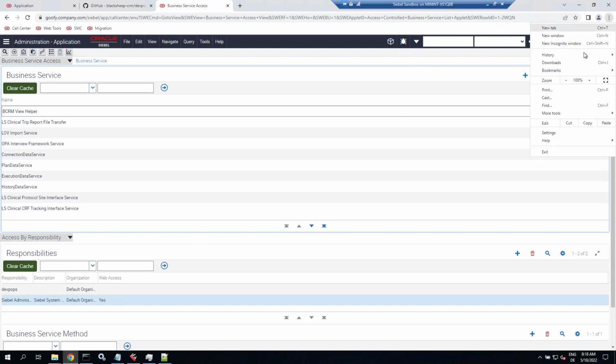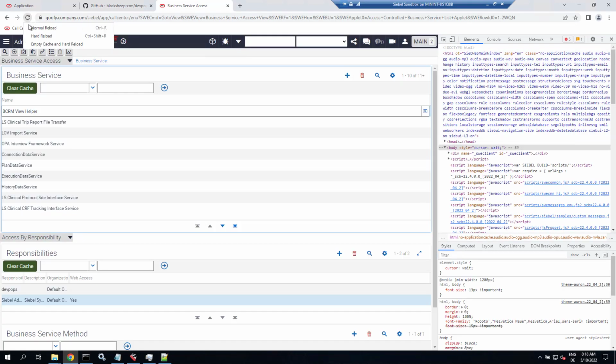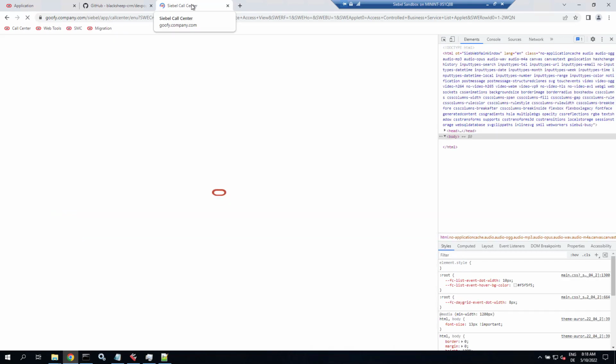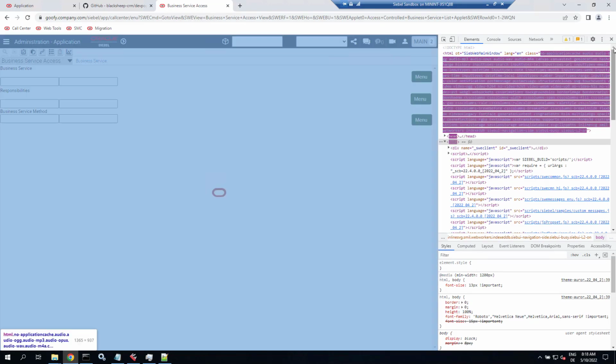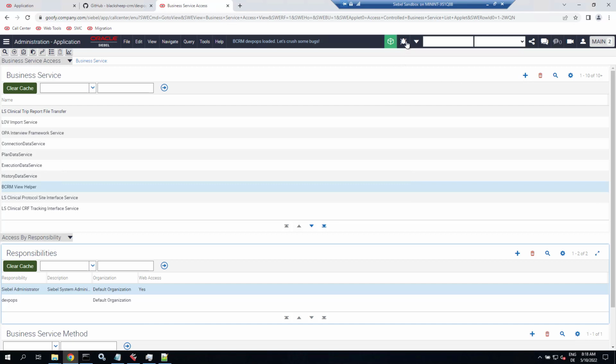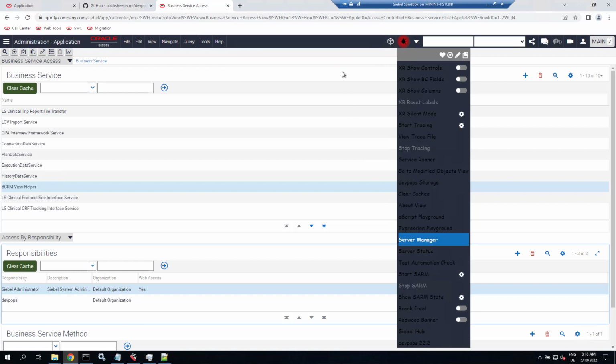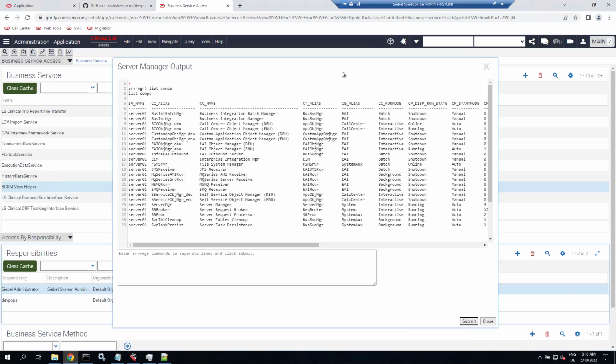So next thing, we can go to the developer tools of the browser to do the empty cache and hard reload. Right click on the refresh button to do that, so then devpops changes are loaded. Now let's try again. Open the devpops menu, go Server Manager, hit OK for the default command for testing, and if all goes well, you should see after a few moments the list of components running on your server in Server Manager style. That's great. So congratulations here.